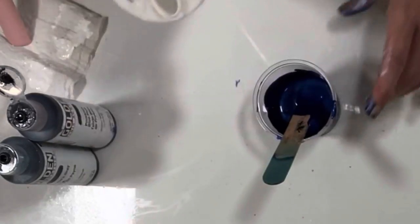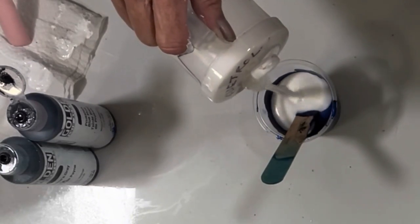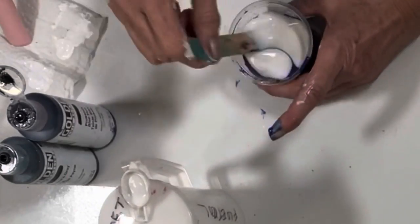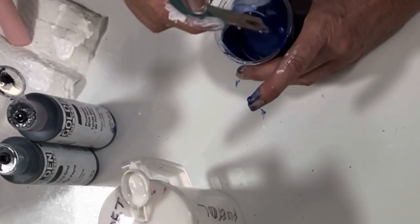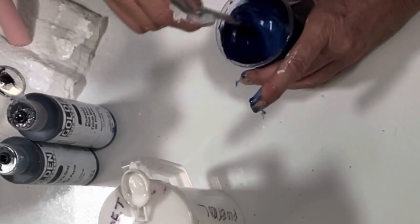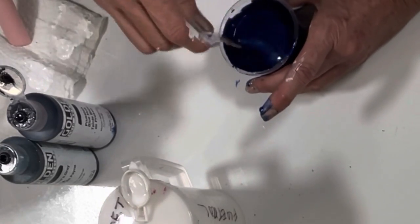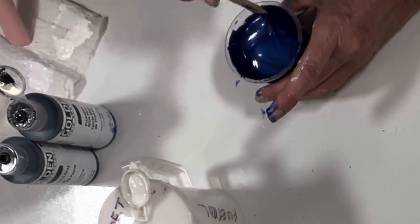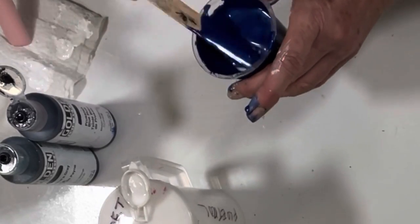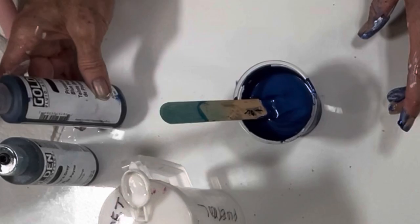Okay, now we're going to add our Floetrol. So we add about double the amount of Floetrol to paint. Yeah, this is a lot of paint. I always use this color, so it's not going to go to waste at all. And I think at this point, now I'm thinking I want to add a little more.